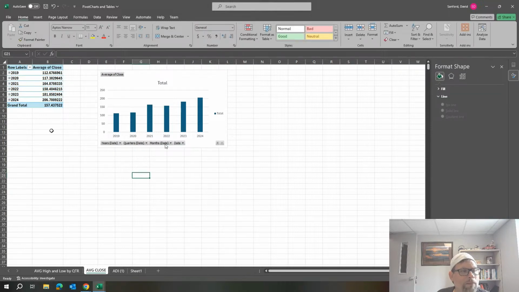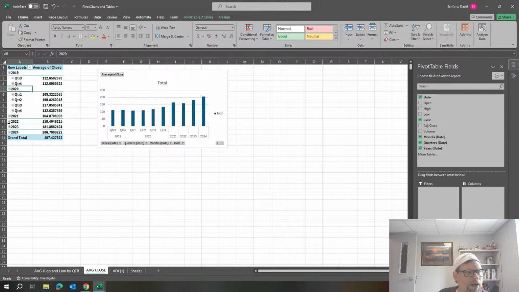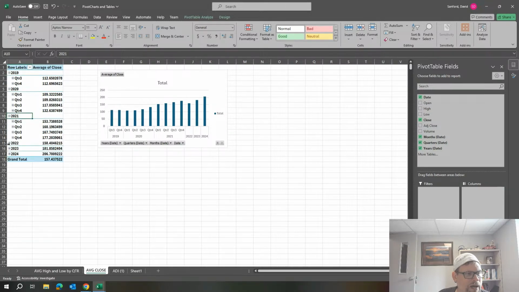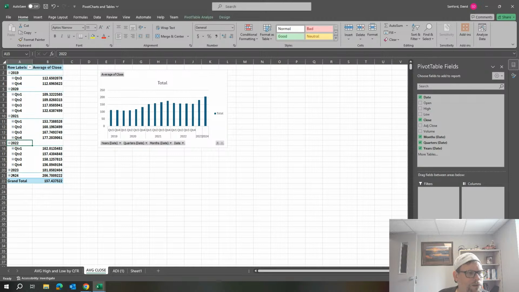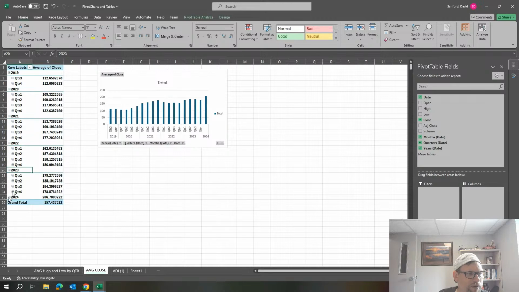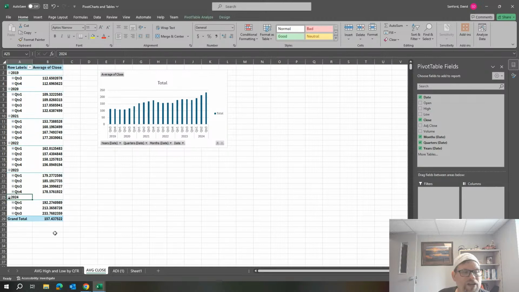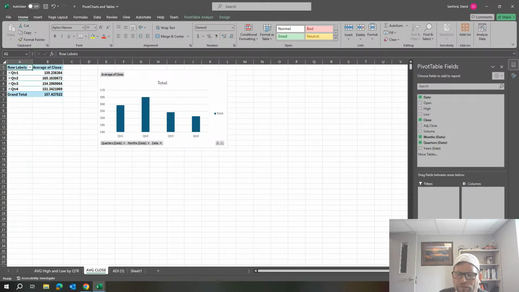Okay. And right now you see by year, so I might actually want to classify that as by year, or we can break it up and do it by this. If I don't want year in there at all, over here, I can remove the year field, and now I'm back to just quarters. So out of all first quarters, this is the average. Out of all second quarters, this is the average, and so on.